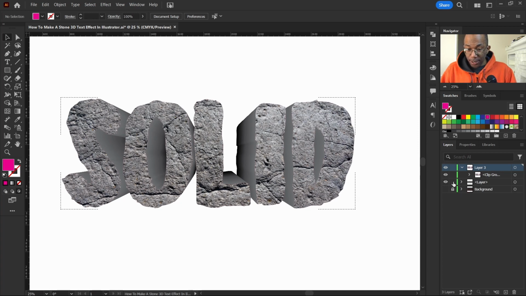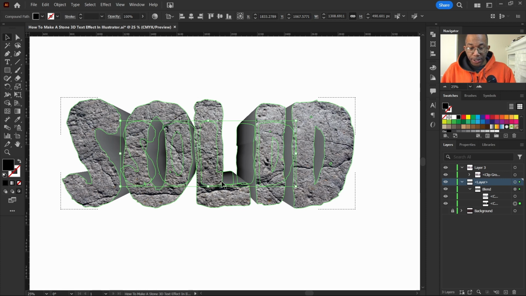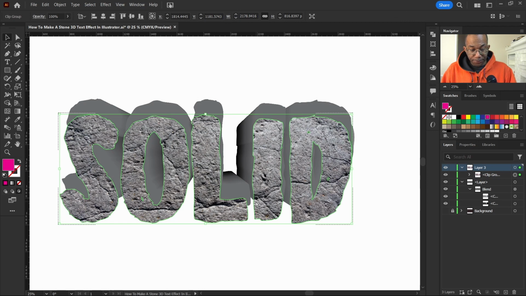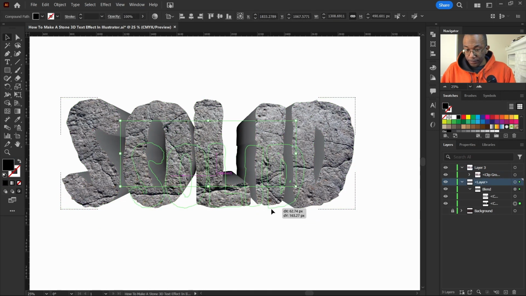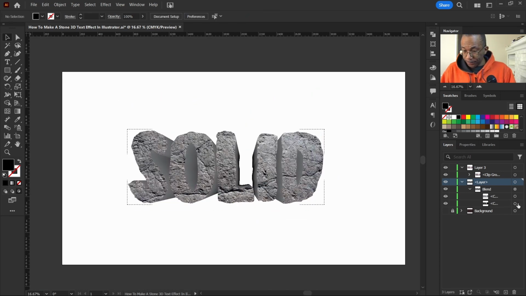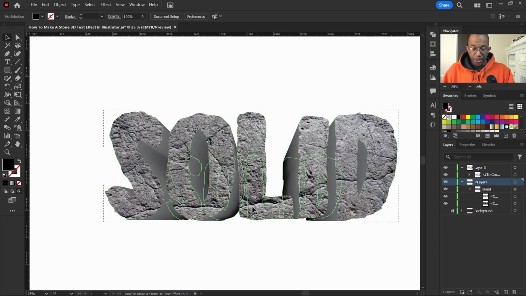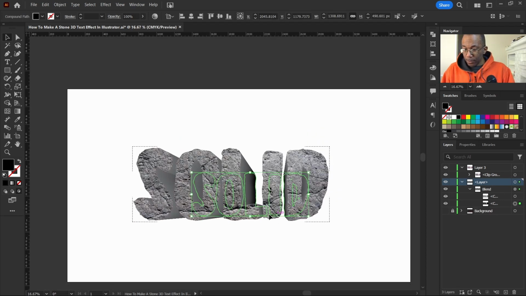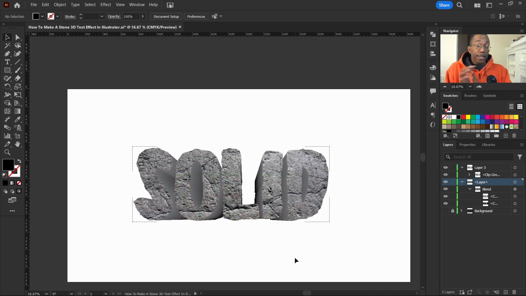Let's unlock our bottom part here. And what we can do, let's click on our bottom section and let's go down with it a little bit. Just click and drag this down. Let's see, about like so. Not bad. There we have it. I'll move this up. There we go, like so. That's all we have to do.